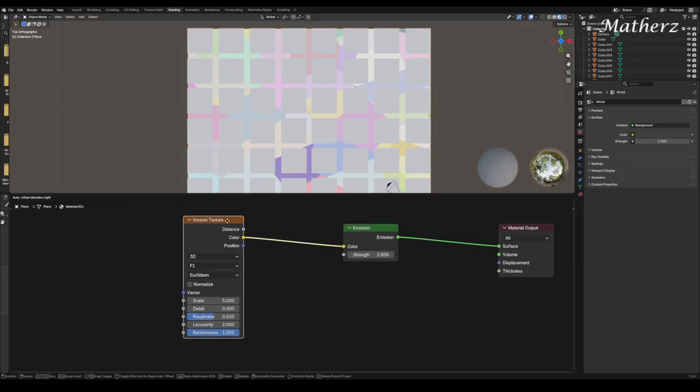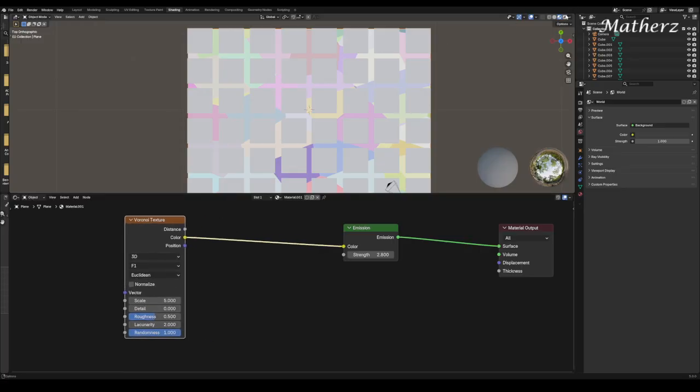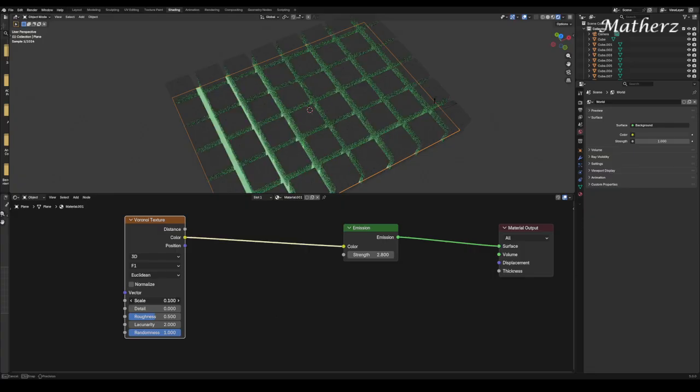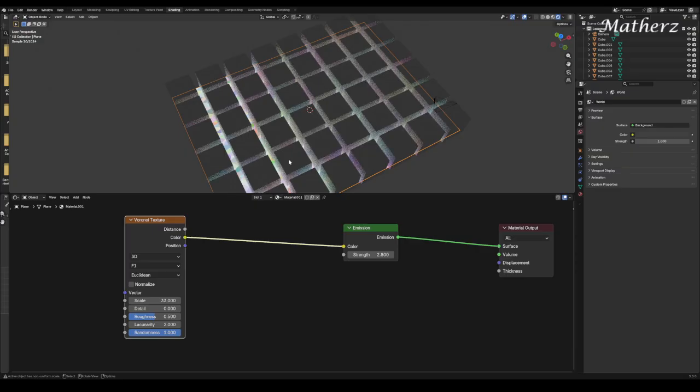Let's work with Voronoi. So when we render this out, we can see that we have something like this that has different tones and colours. Now, this is okay. If you want to work with something like this, you can totally work with something like this. You can scale this up, you can scale this down. If you scale it down, it's going to go to one solid colour. If you scale it up, you're going to have many different colours coming through here. And if you experiment with the roughness as well, that will change little details of how the colour reacts. So this is totally up to you.